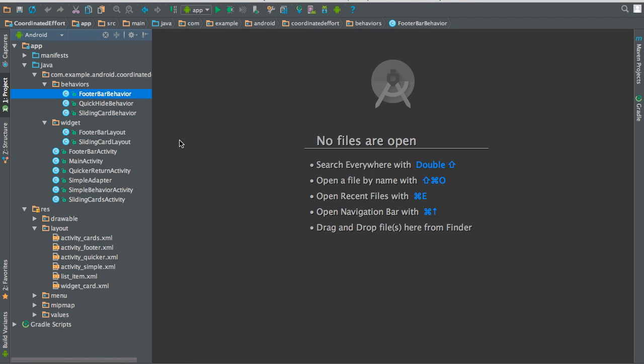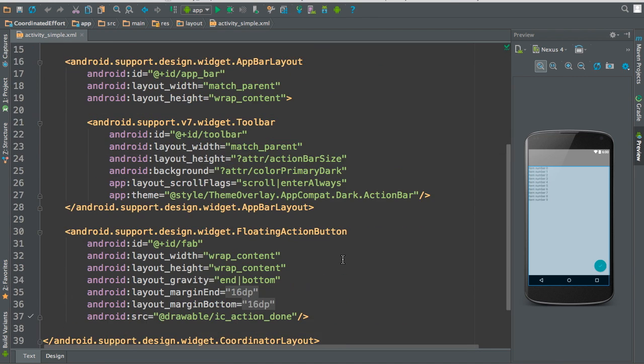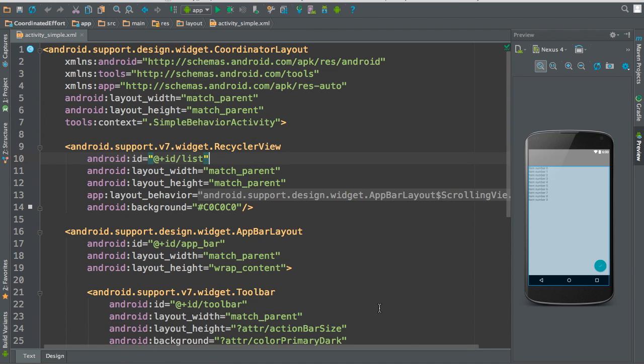Okay. If you look at the layout for that simple view that I just showed you, there's really nothing custom about it. I'm not adding any special behaviors or anything like that. The only behavior that's being attached manually is what they call the scrolling view behavior for the AppBarLayout, and that's provided by the framework.